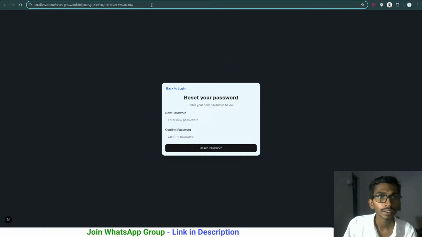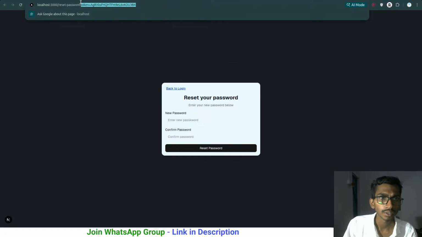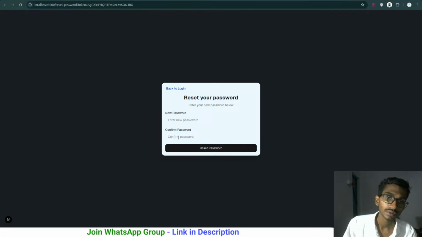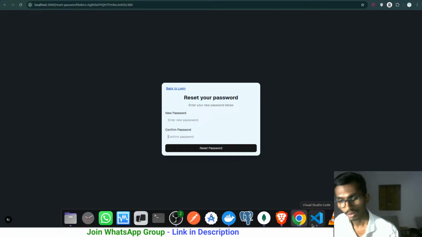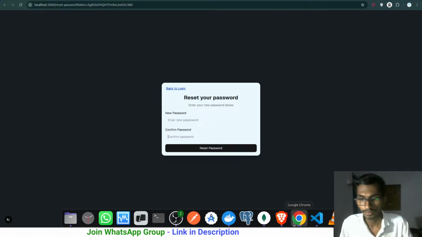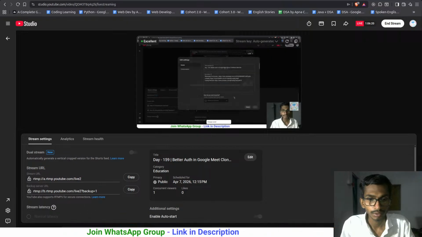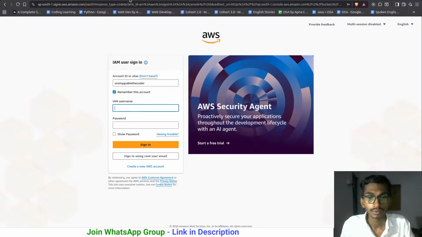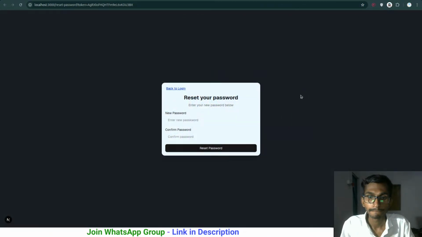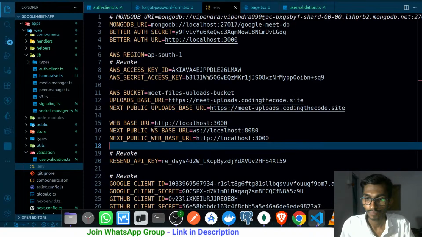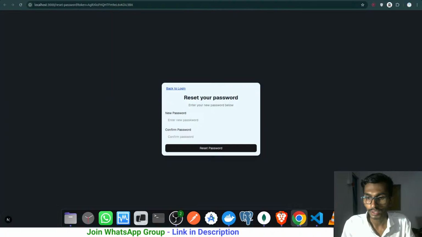Great, I am redirected here, and it has the token. Great, as it has the token, so now the next job is get the token, get the values, enter the values. Once everything is clear, reset the password, the job will be done. Okay, just a minute, hang on for a sec. So let me do it really quick over here.